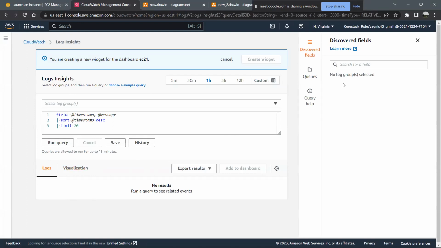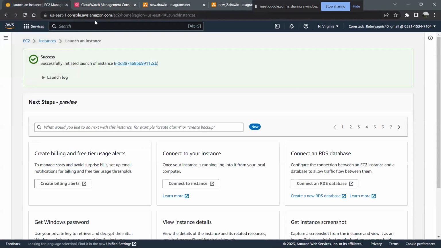now we also need some log group. We are not having any log group. Why? Brandon, why are we not having any log group?